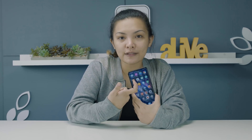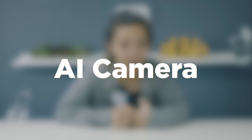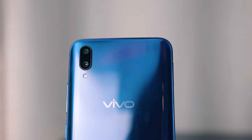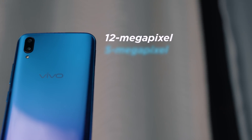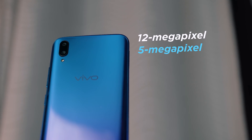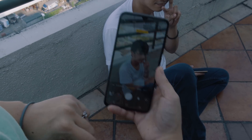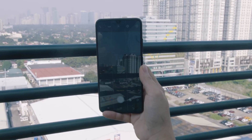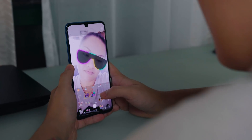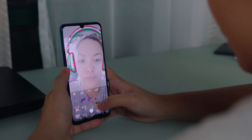We have the new design, the small sexy notch, the in-display fingerprint scanner, the powerful mid-range processor. But today, let's focus on the AI cameras. The back features a dual setup with 12MP plus 5MP dual pixel sensors. They both have a large aperture of f1.8, so the secondary 5MP camera is more for getting depth information for those portrait or bokeh shots. But the main 12MP camera boasts dual pixel autofocus technology that Vivo says can lock accurate focus in just 0.03 seconds. And up front, since this is a Vivo phone after all, we have a high-resolution 25MP selfie camera.